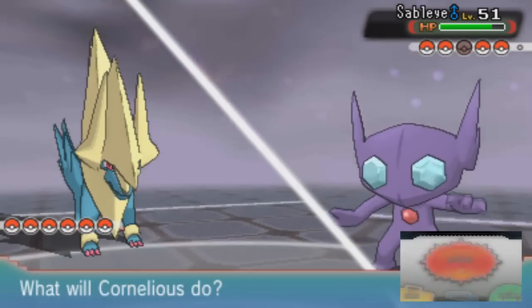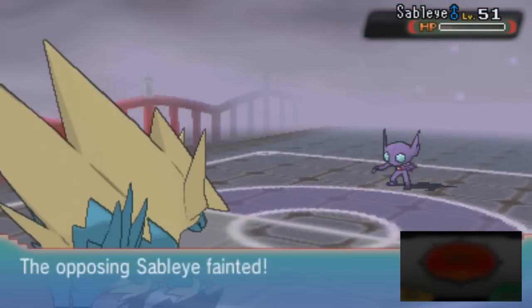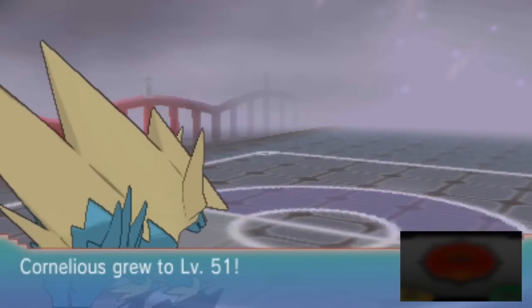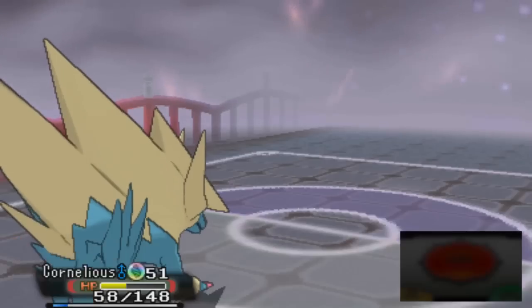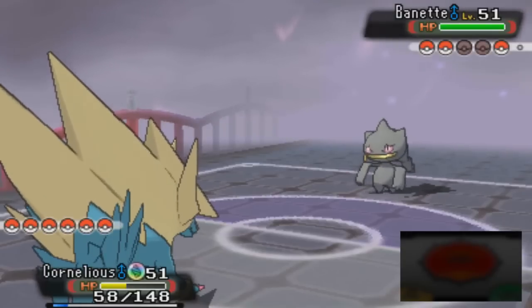So Bite does enough to the point where this Discharge is actually going to kill this thing. So you know, that kind of worked out. And the Sableye is dead as hell. Alright, alright. Solid job, Cornelius. Gonna grow to level 51. I wasn't actually honestly too sure on how much to level my guys, but I figured this was pretty decent levels I got my guys at, I guess.